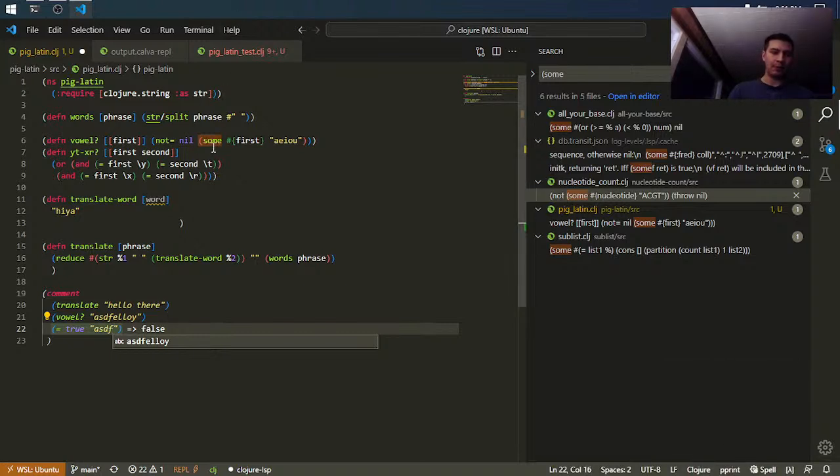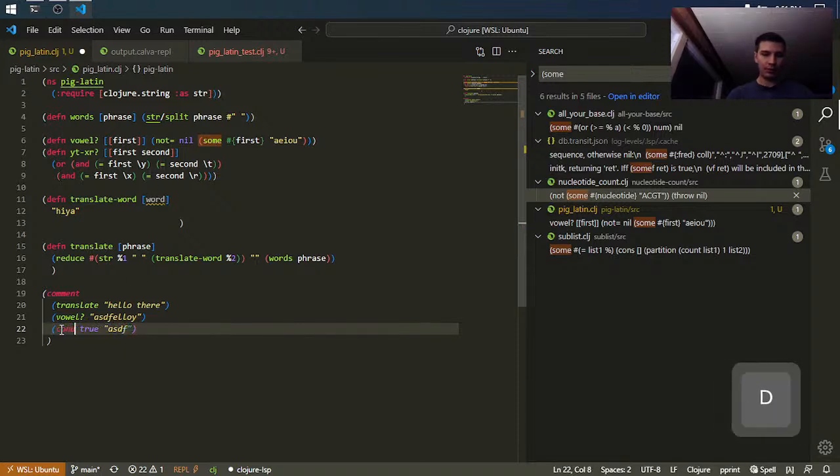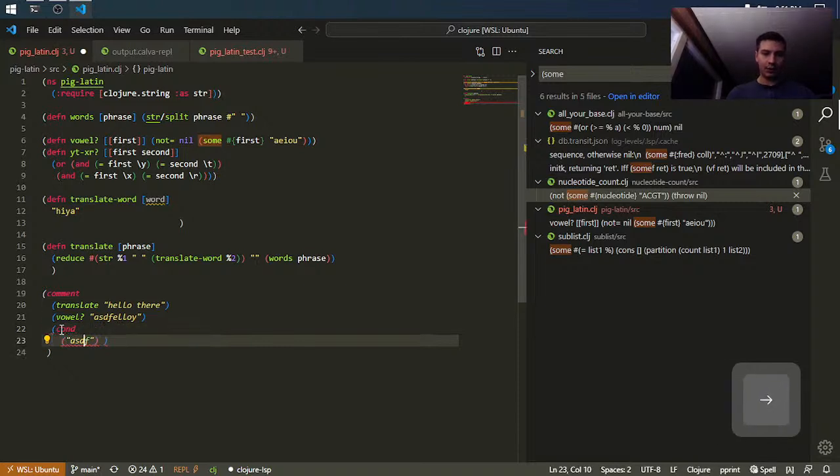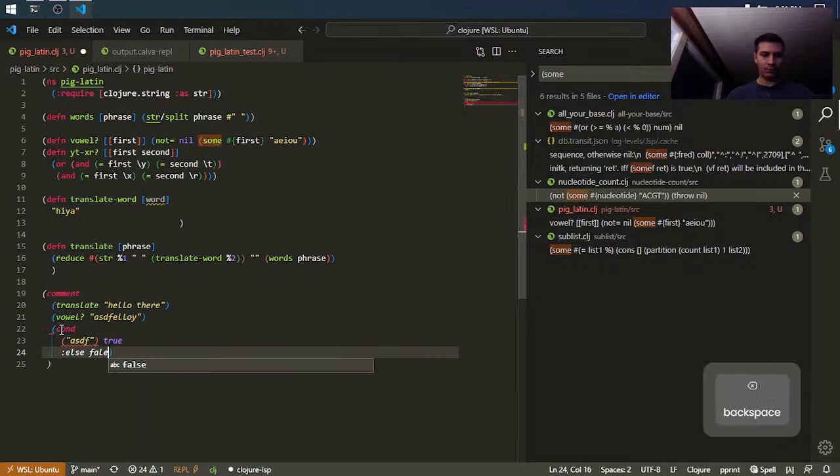I guess what I'm wondering is if I were to put a cond of an expression that was a string, does it evaluate that thing? Let's find out. So we'll put that and say true, and then we'll say else false.